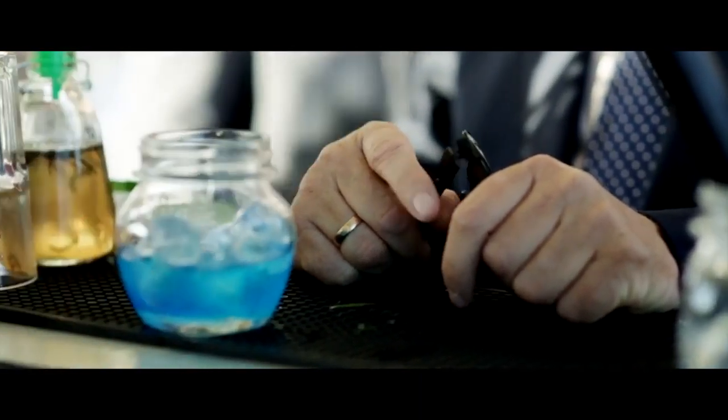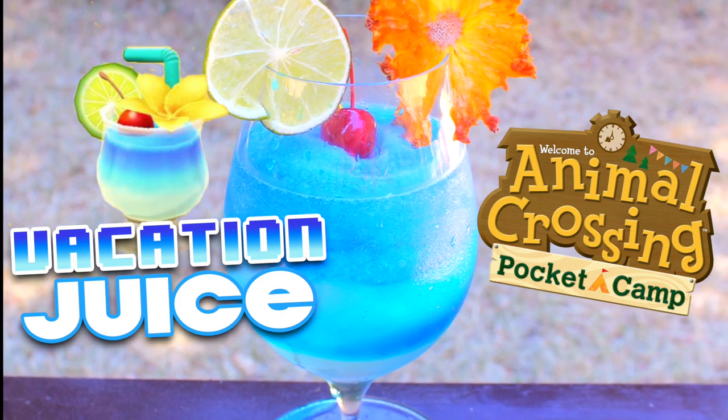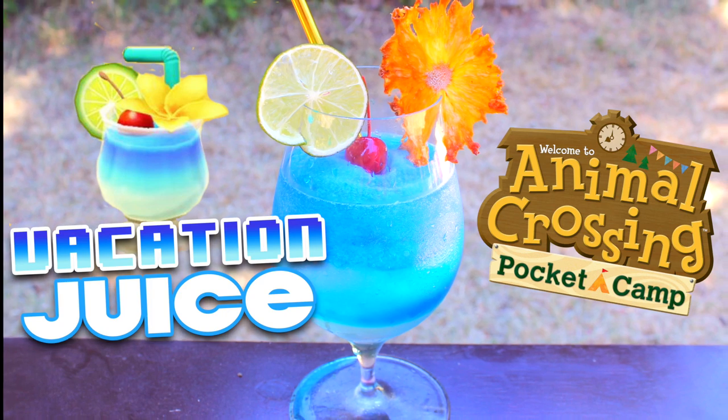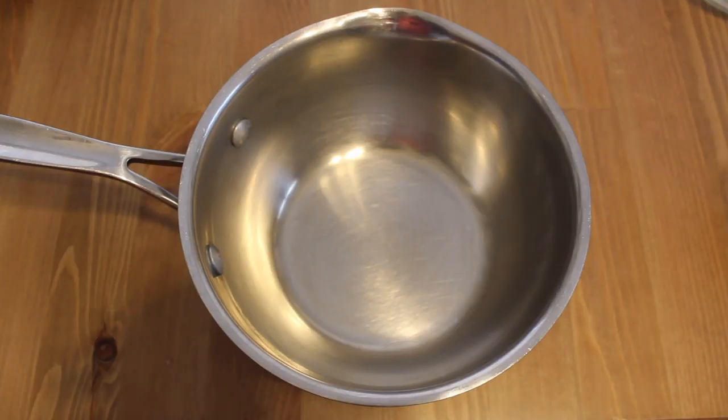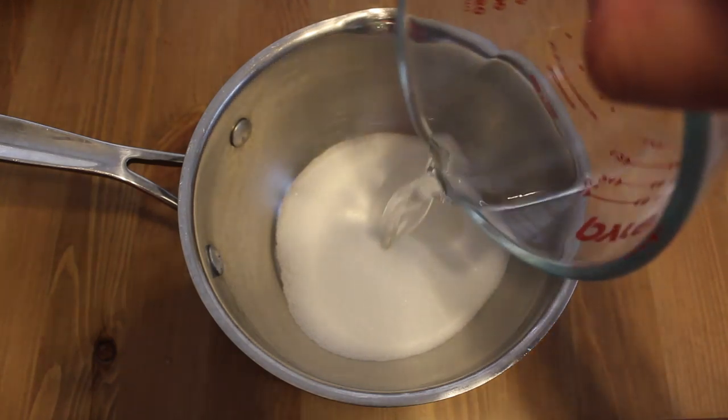Let's get turned Animal Crossing style with vacation juice. This cocktail starts with a syrup. In a small pot, go sugar and water.